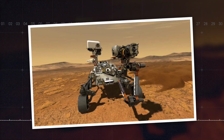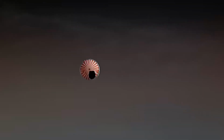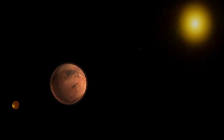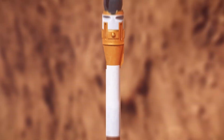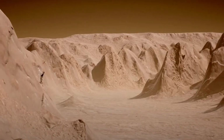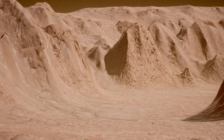These rovers are designed to withstand a range of challenges, like extreme temps and more. Their survival is a result of remarkable engineering and innovation of tech that allows them to operate autonomously, despite being located 225 million kilometers from home. By understanding how these rovers manage to survive on Mars, we gain insight into how we can explore distant planets, but also how technology can adapt to seemingly inhospitable environments.